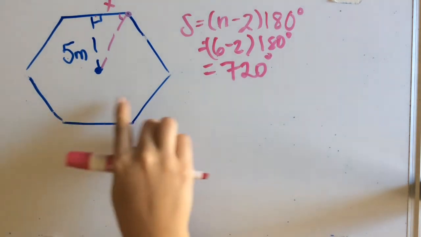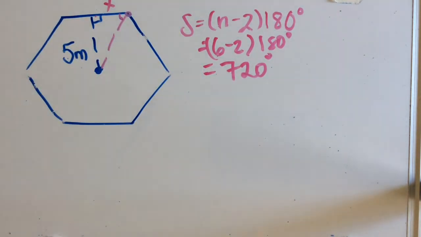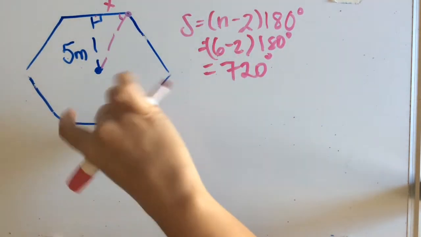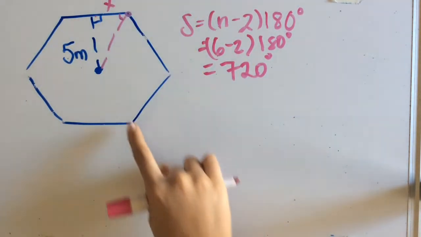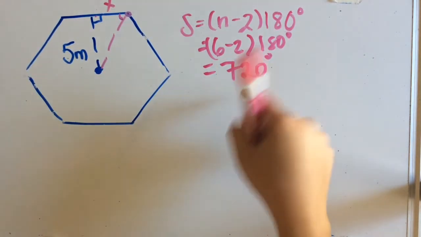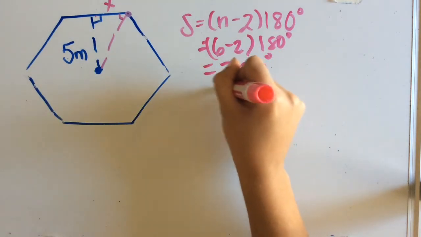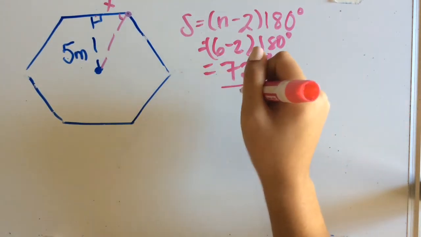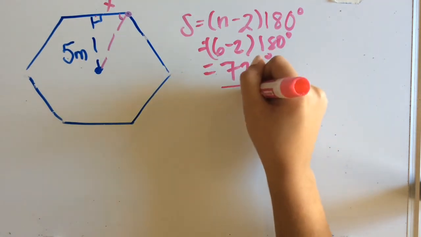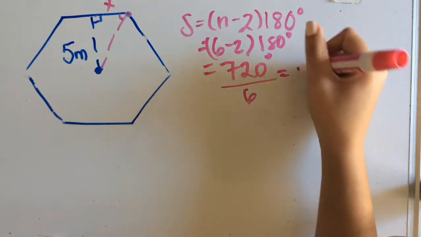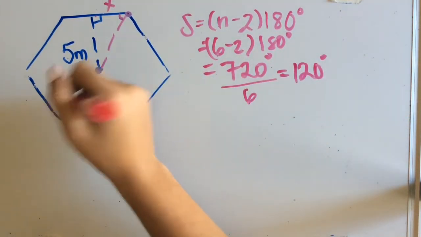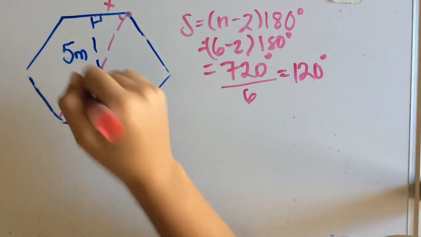So that means if I add up all my interior angles inside of this hexagon, the sum should be 720. And since all the sides are the same length, then all the angles are the same measurement too. So I'm going to divide 720 by the amount of sides that there are. Okay, so that's what your notes mean when they say divide by n. So I'm going to divide by 6. That gives me 120 degrees. That means one of these angles right here is 120.